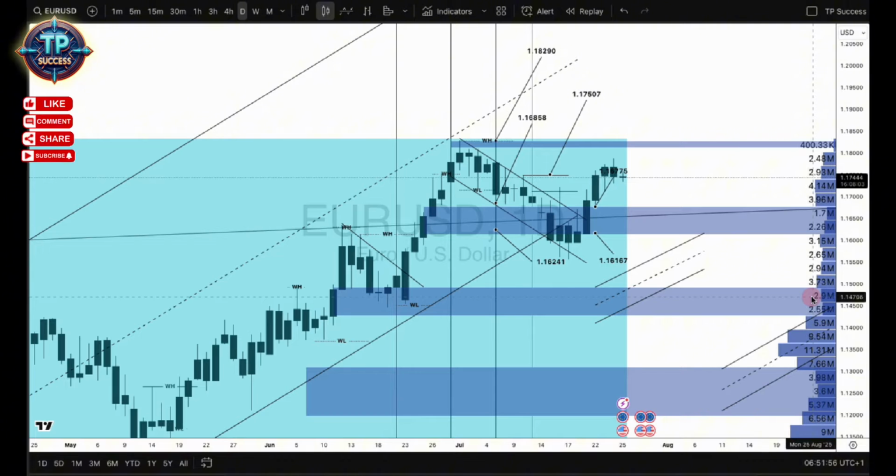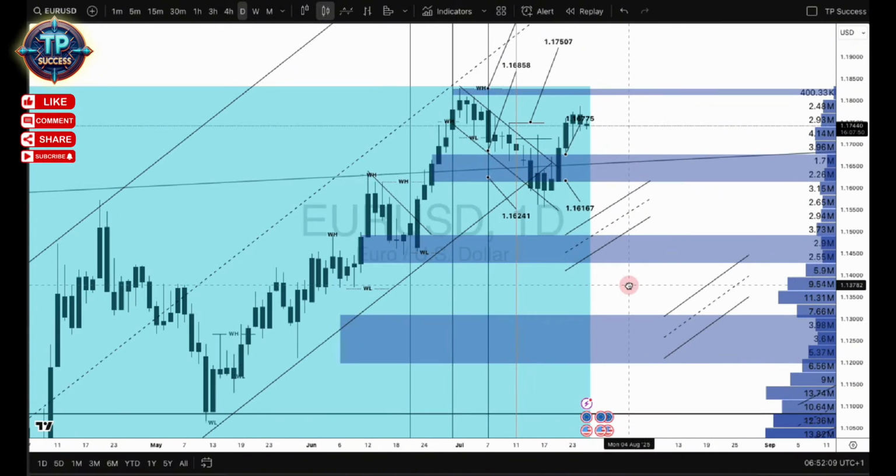The areas that you can see that have been marked out, these ones right here, and these ones, these are all low volume node areas. Now they do change, so they're not fixed. What will tend to happen is if traders' sentiment changes in the market and they believe a particular location is a good place to load up on, and a lot of them think that way, the volume node will change, and then it will start to fill out, and then it will just look like a regular node.